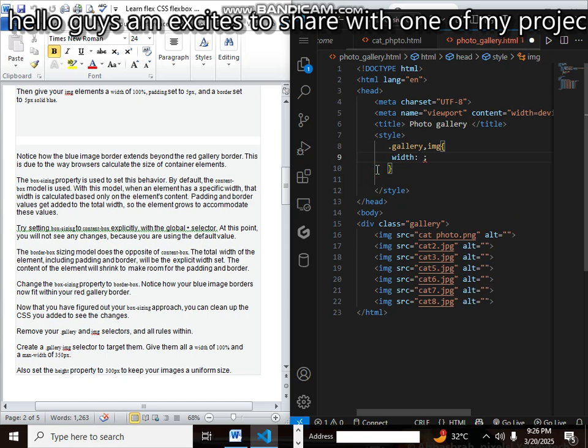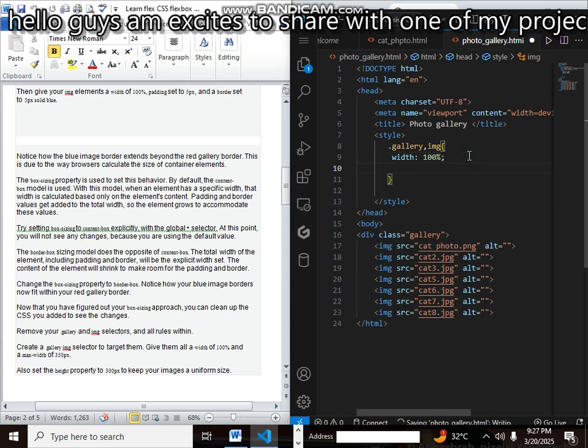Then we are going to give it a width of 100%. We want the container to take 100% of our web page, and we want the gallery to take 100% of our container. Then we also set its maximum width that it can obtain.